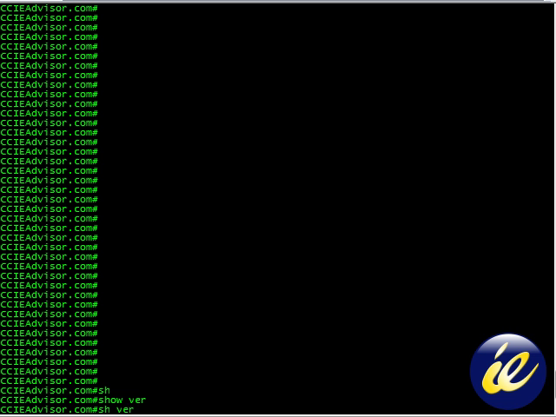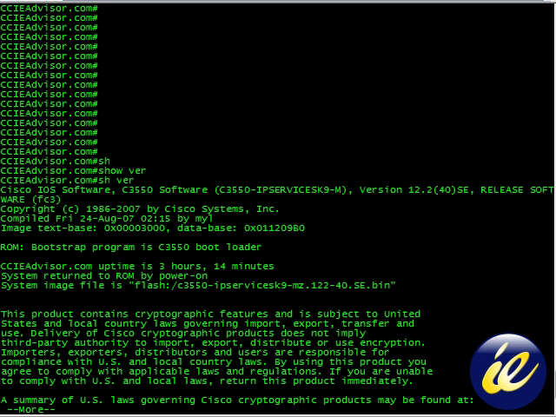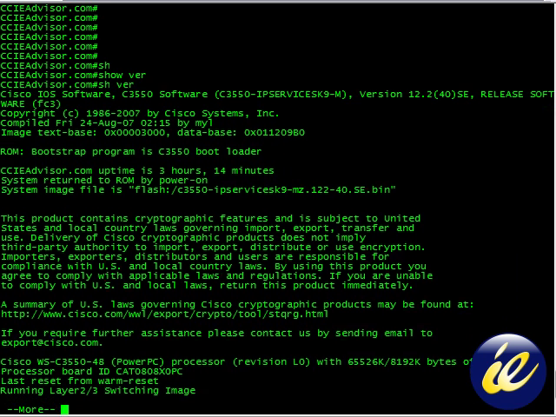So we'll type sh space ver and press the enter key, and look what we see here. Quite a bit of information right here. It may look a little daunting to you at first, but really a lot of this you don't even need to pay attention to. But here we can see that for this instance we're using 3550, but 3560 will be the same, 3750, believe me, it'll all look the same.